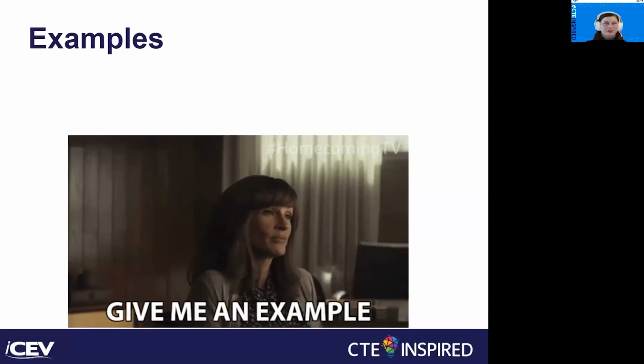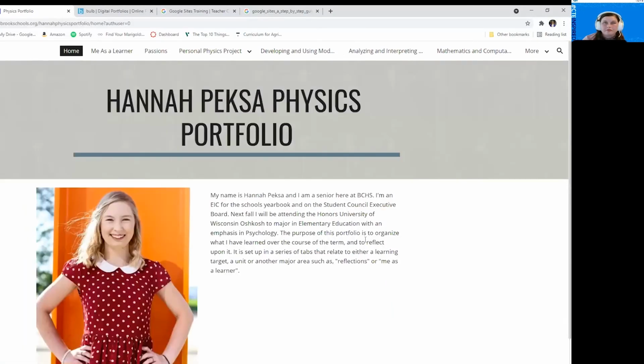So you're like, okay, great, we've gone over a few things. I need some concrete examples that I can look at. The first one is a Google Sites example. This is the one that my librarian found. We showed it to students because they looked at mine and were like, okay, great, you're old, we don't care about you. But Hannah is a little bit closer to their age, and so they connected with us a little bit better.